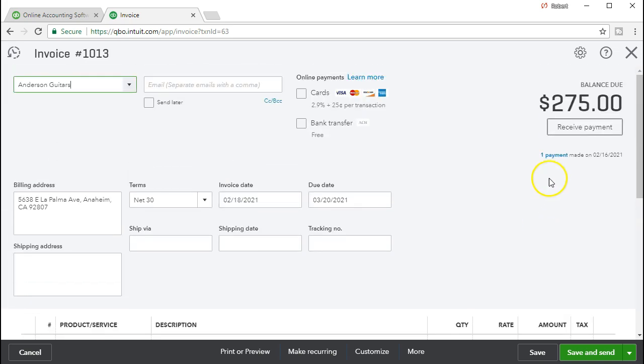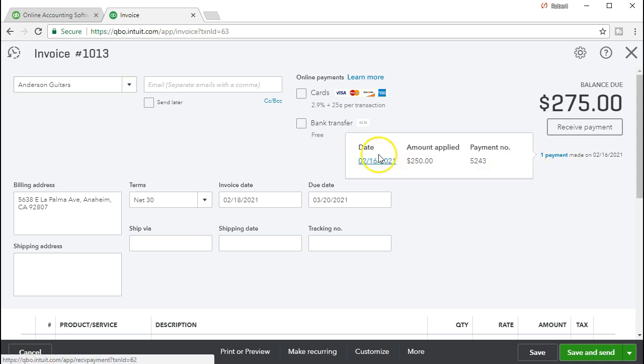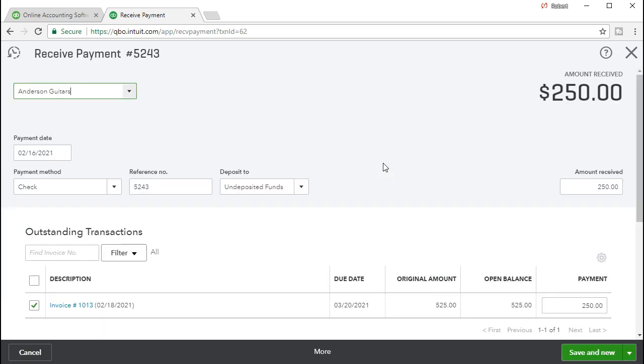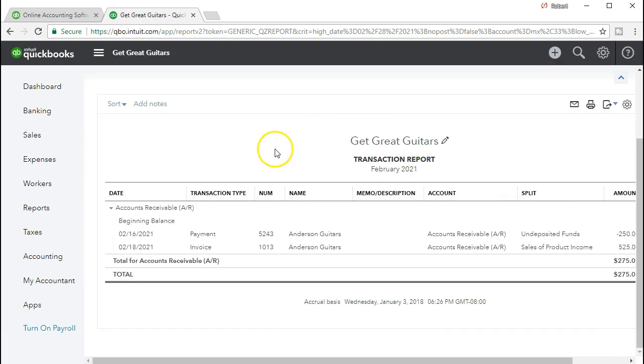If we scroll back up top, you'll see that we have this one payment here too, and that's nice that if we select that, it'll say, hey, we applied this out automatically to this payment. And if we select that payment, we will see the received payment that we recorded before the invoice in a prior presentation. So we actually recorded the received payment before we did the work, in this case delivering the guitar, because we got a deposit before we deliver the guitar. So we're going to close this up and let's go back to the report.